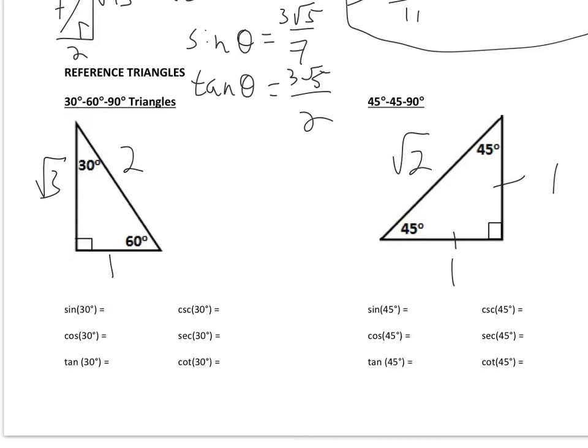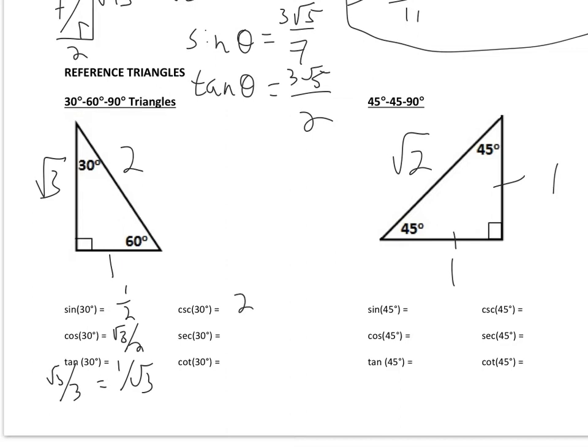Now what you can do is go ahead and see if you can find the sine of 30, which is going to be 1/2, and the cosine of 30, which is adjacent over hypotenuse. So that's going to make that root 3 over 2, and then the tangent is just going to be 1 over root 3, and then you'll rationalize that one to root 3 over 3. And then from there you can get the others pretty quick.